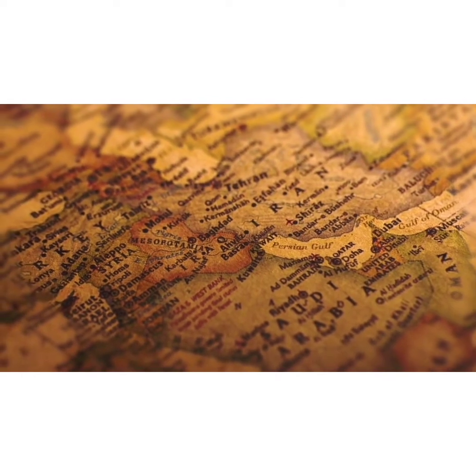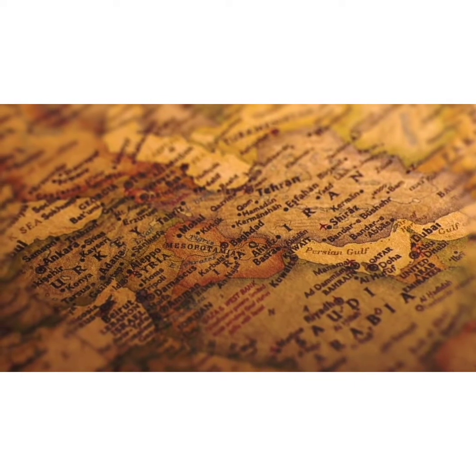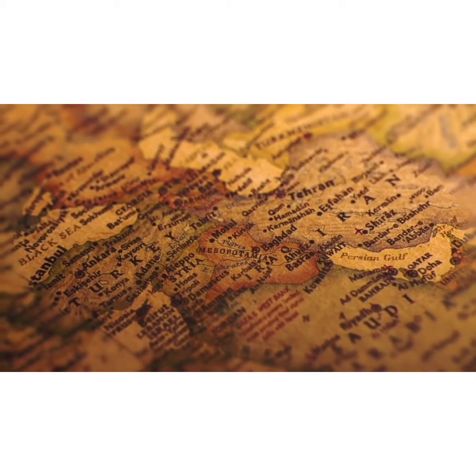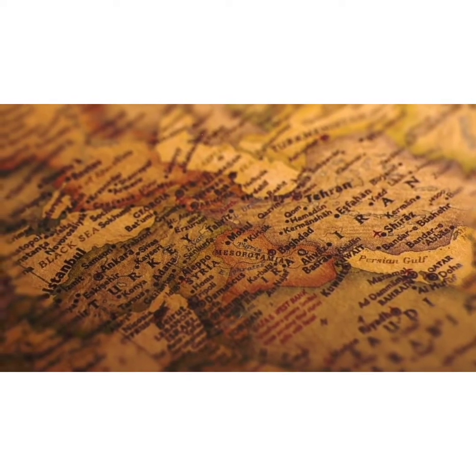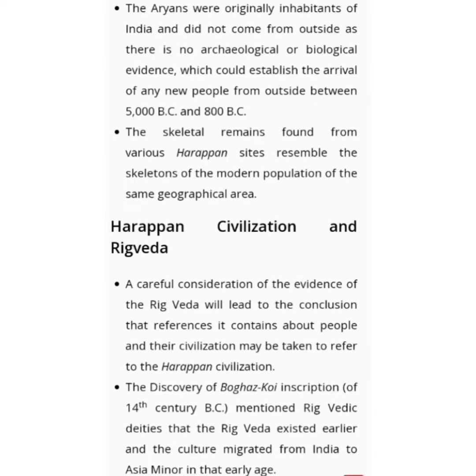Today's topic is the Aryan invasion, and we are going to cover every aspect of this: the background, whether the Aryan invasion is a theory or a fact, and some counter arguments of historians and archaeologists. As we know, in India before the Vedic civilization or Aryan migration, the Indus Valley civilization was there, and it was one of the most developed civilizations in the world, like the Mesopotamian civilization in Iraq.